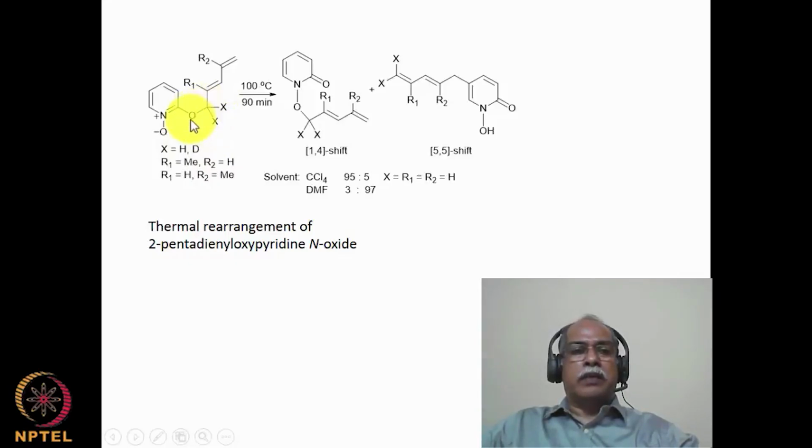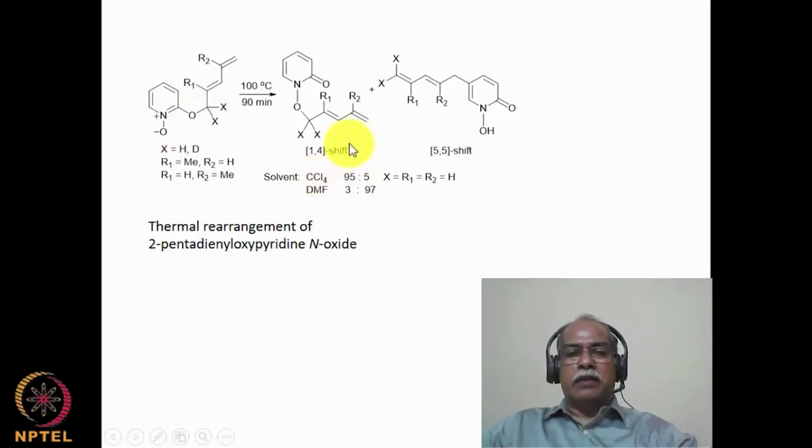So if the carbon-oxygen bond is being cleaved, then it will be 1 and 1. This is 1, 2, 3, 4. Between the two oxygens there are 4 atoms, and between the C substituted with the 2 X groups here, essentially this is a 1,4 kind of rearrangement that is taking place. You can see here solvent has a major effect on the distribution of these two types of products. In the 1,4 rearrangement, essentially there is a delocalization of the charges. In other words, the charge is dispersed between these 5 atoms that are involved in the reaction.